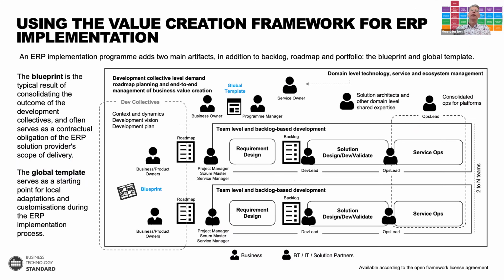So you also find there the different development collectives. You can have different teams around different topics, creating the roadmap. And typically with ERP programs, you start to talk about the blueprint, so that the development collectives would then really start to own the blueprint. What is it that we really want to do? From that follow the roadmaps, and then you can have probably parallel development teams realizing it.